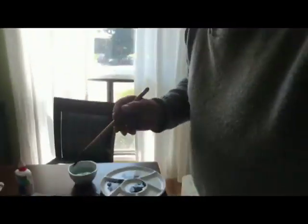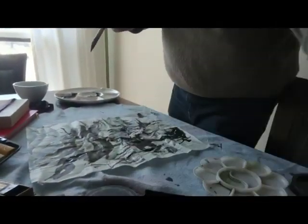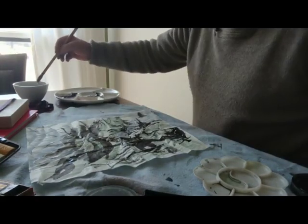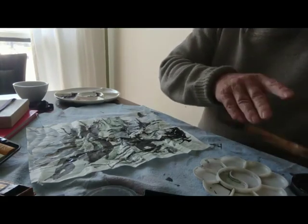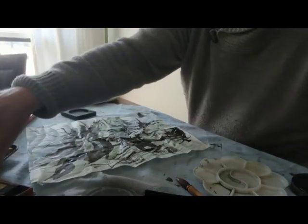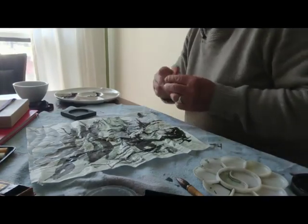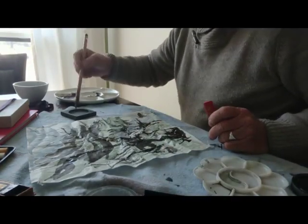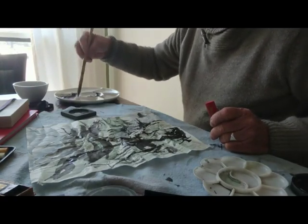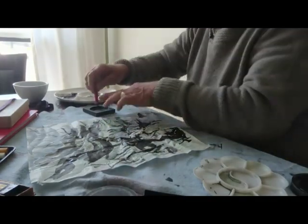Okay, now, in order to get some blossoms, we need a different color. All right. Launch off the brush, try and fall down on the chair. Good. Now for blossoms, we'll start off with red. Start off with a different dish. And here we got, dare I say it, some red. And then after the red, we're going to throw in some yellow. So first, I need some water in here. So I'm going to do some in here. All right. Lovely. Okay, red.